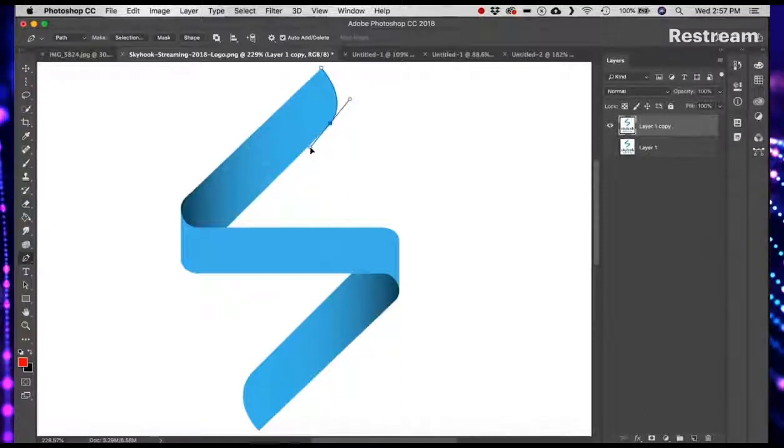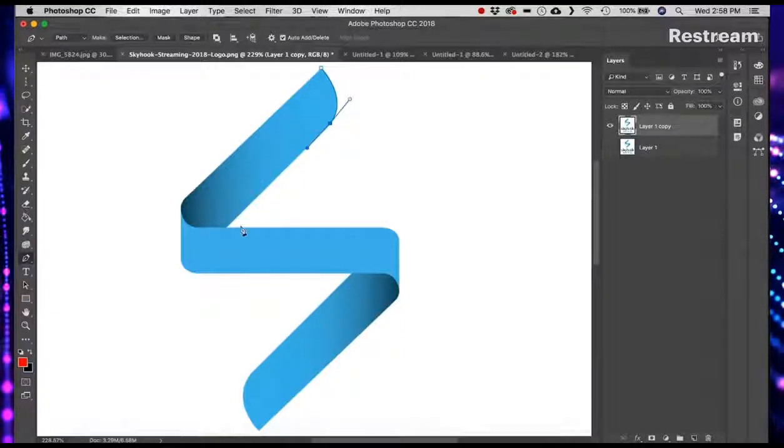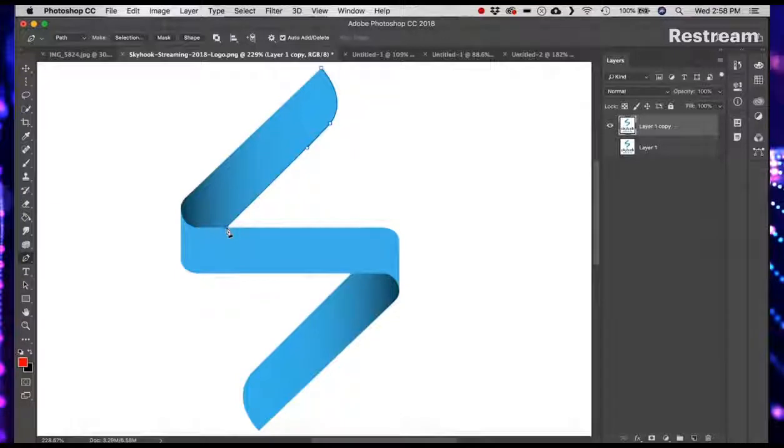I'm going to match the curve of the logo, and then I'm going to release. Next I'm going to hold Alt, straighten it out, make it match my logo, and then I'm going to click down here at this point, create another anchor point, and I'm just going to do this very quickly.